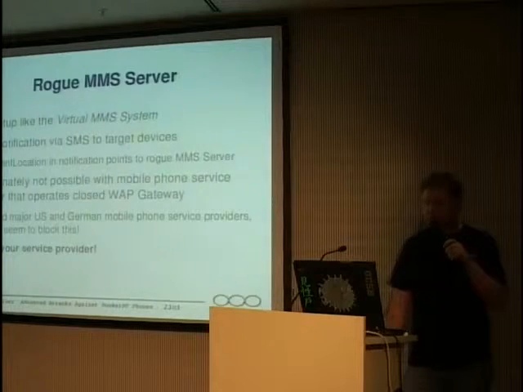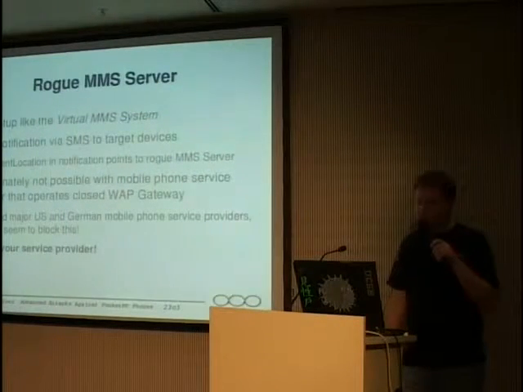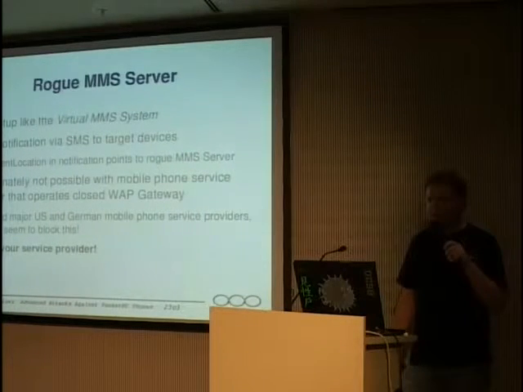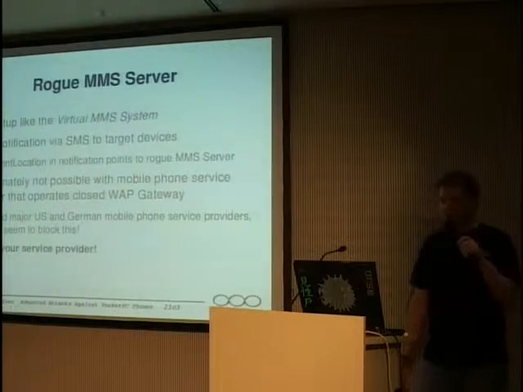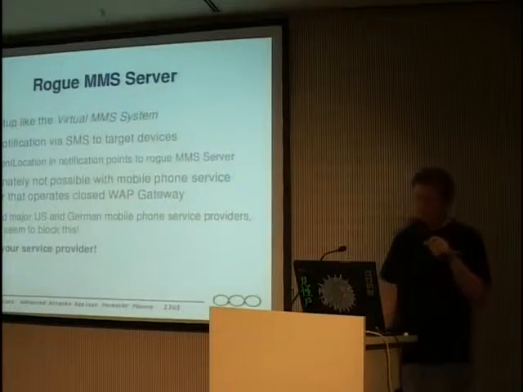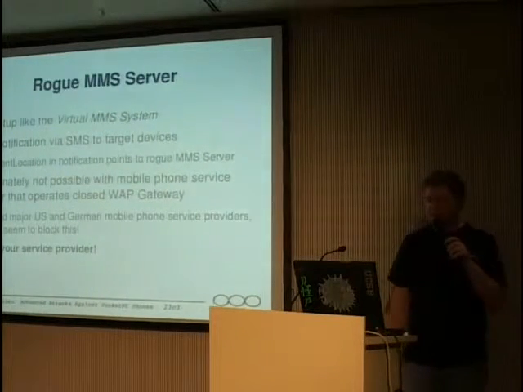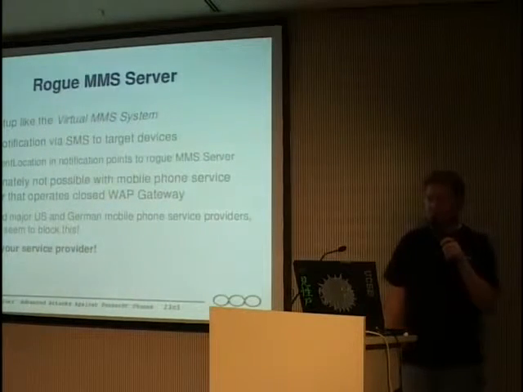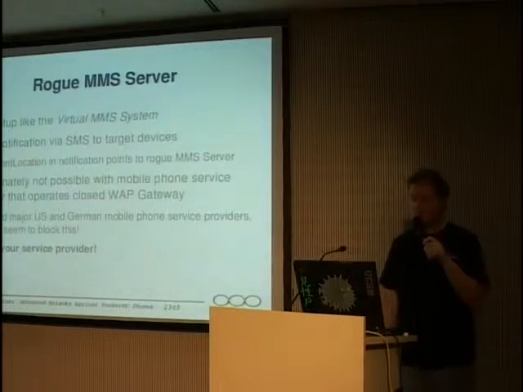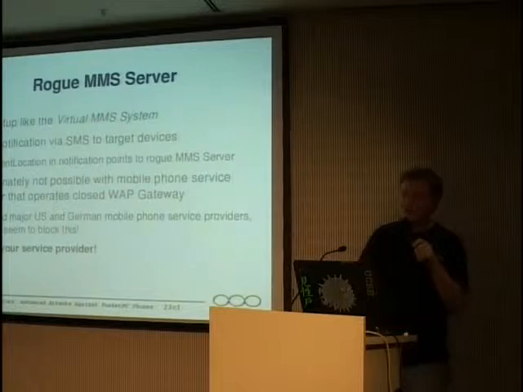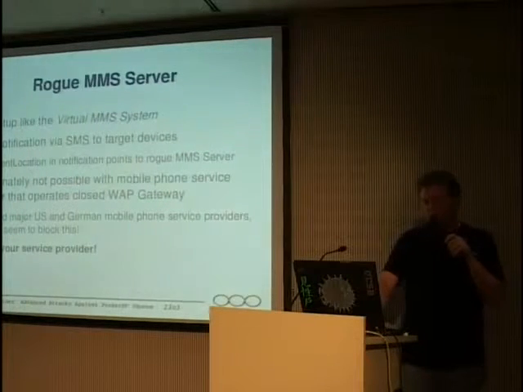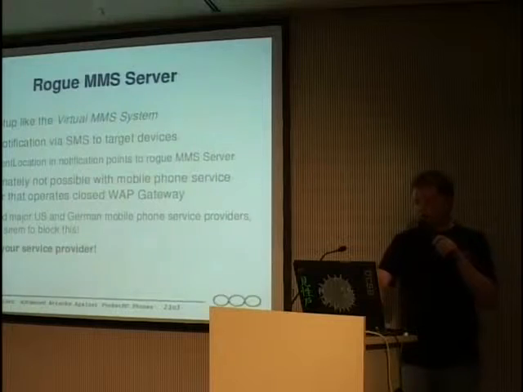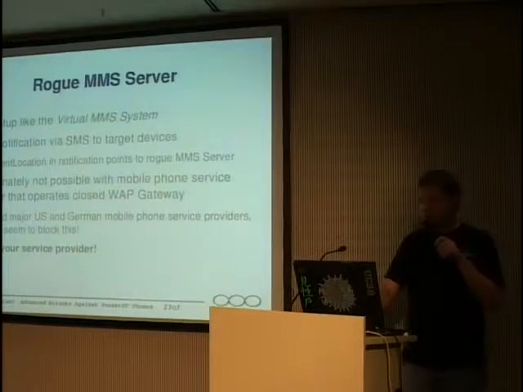But I did most of my testing in the US, and for some reason, even if I was told the WAP gateway could go to other IPs and just talk to them and get MMS messages from there, I wasn't really able to do it. But actually, it wasn't that much of a focus for me, so I didn't do the testing very well. So yeah, maybe you guys should test all the German phone providers. Since I released the source, you have something to do and see if it's possible to run your own MMS server and make, I don't know, T-Mobile, E+, whatever, the web gateway actually go to your MMS server. And then you can use basically all of the attacks I found.